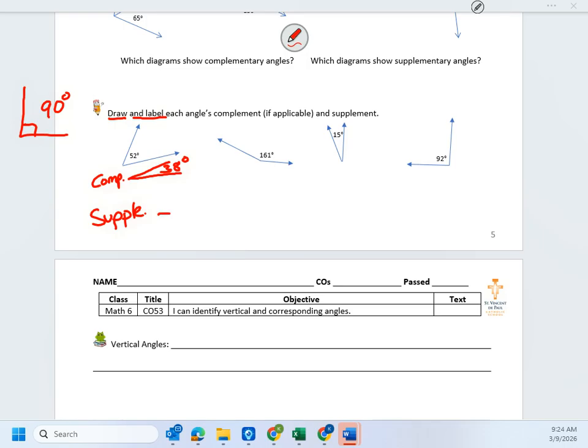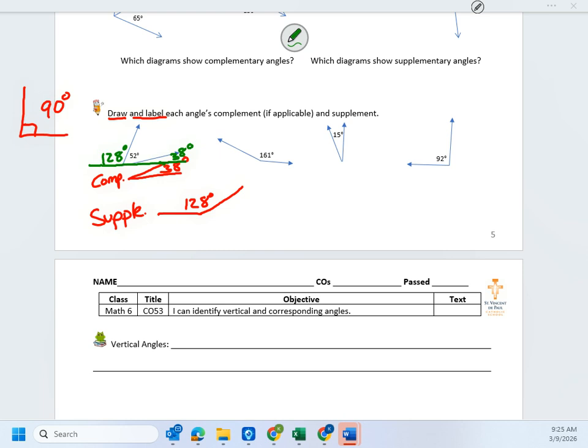128. Now I know 128 is going to be bigger than 90 degrees. So I'm going to draw my angle bigger than that 90 degrees, and I label it 128 degrees. Another way we could do it would be just to draw that straight line, and we could say this one is our 38 degrees, this one is our 128 degrees. You could draw it on that straight line, you could draw them separate.